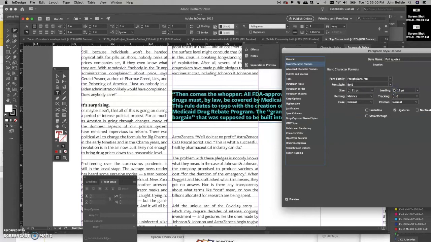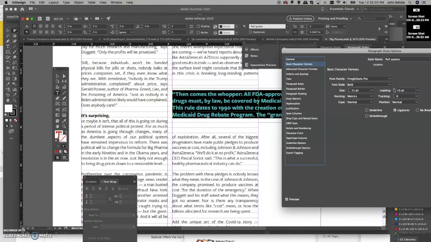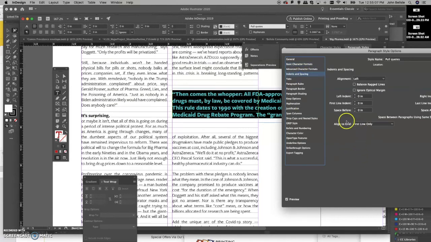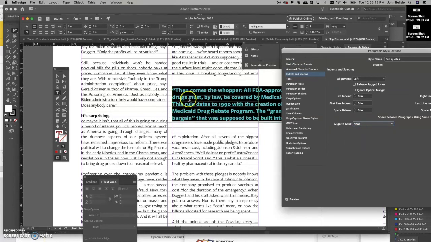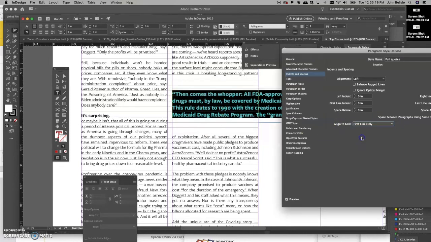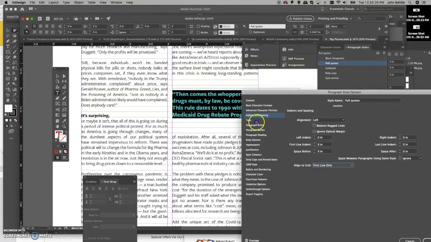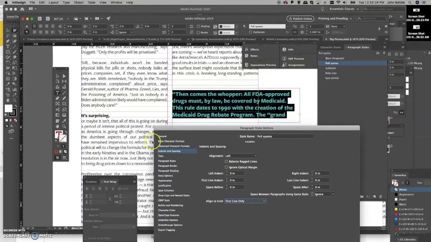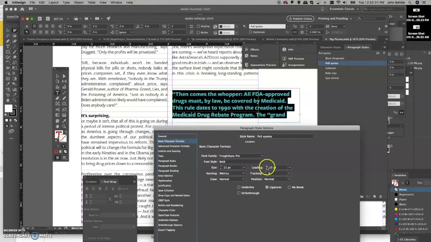So as I start opening this back up, one of the things that I've clicked on here, so if I go to indents and spacing, if you look down here, if I go none, then as you move this pull quote around, it's really not going to line up with anything. However, if you go to align, first line only, at least what happens is your first line will line up. Now, that being said, the other way to do it, again, is to make it divisible by 10.